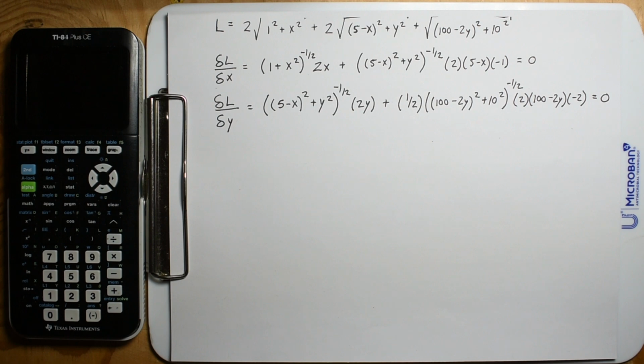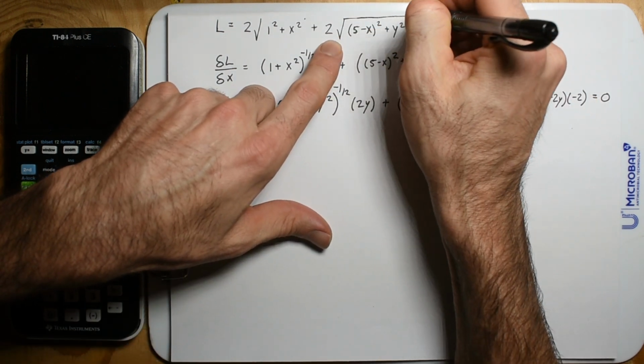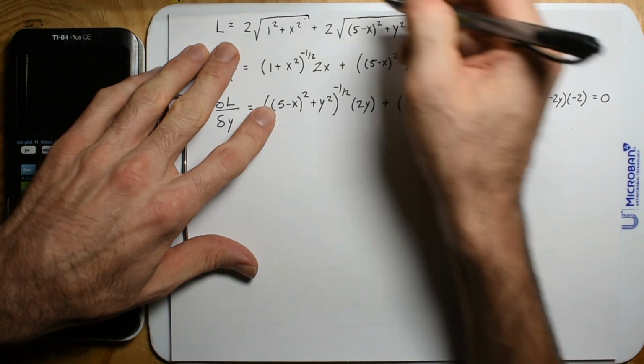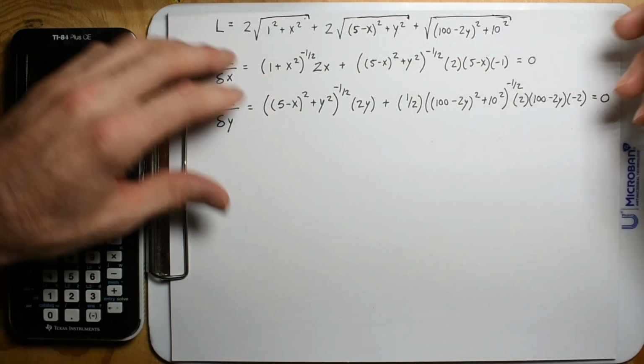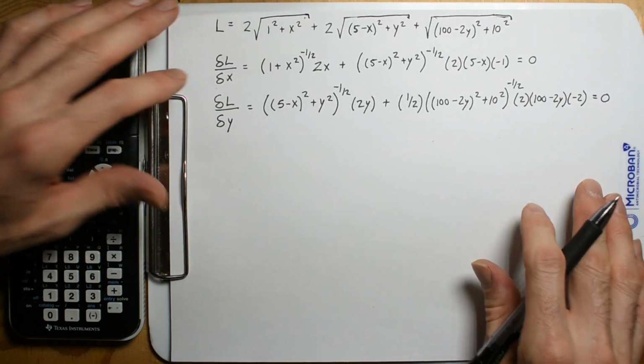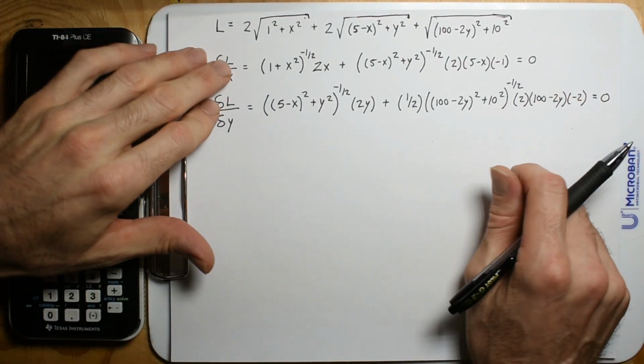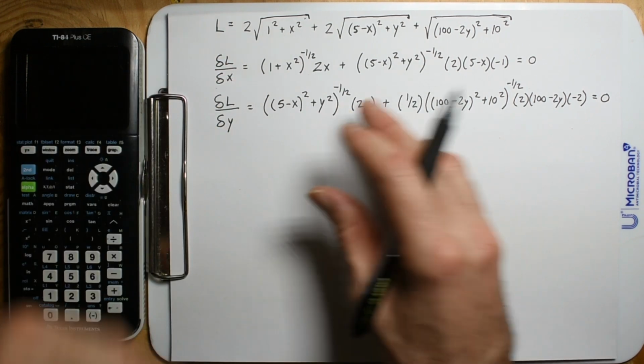Alright, hell yeah. So I printed this off, it kind of cut this off, but we have the square root there, square root there, and square root there. I printed this off so we can use it a bunch of times just in case. This was the hardest part for me. I made a bunch of mistakes doing this. So now the question is, what do we want to solve for?